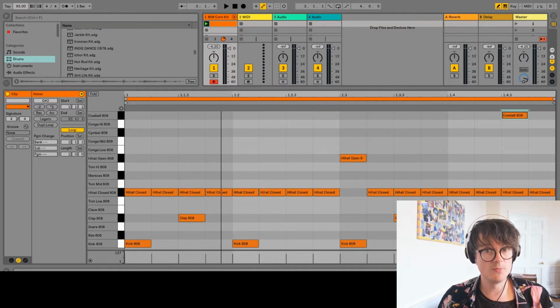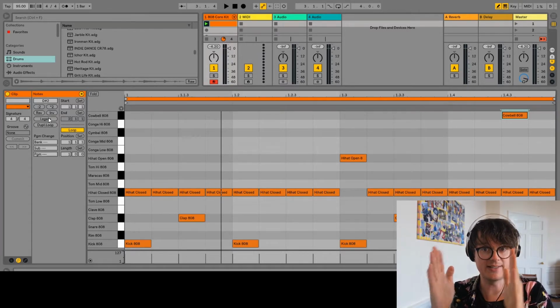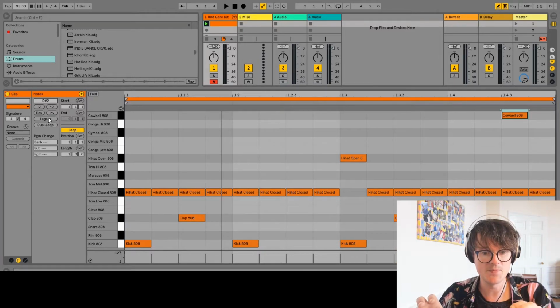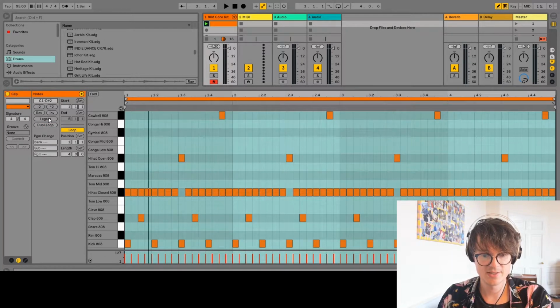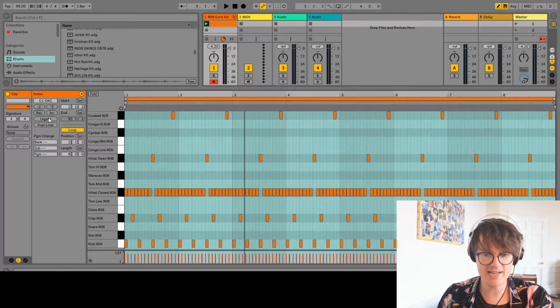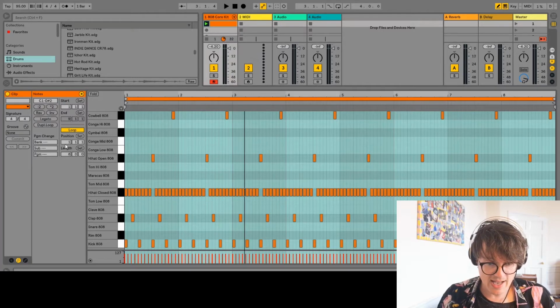Well, one good button to know is the duplicate loop button here. What that'll do is duplicate your loop, double it and make it exactly the same. And you can get your 8 bars sorted like that. So if you hit that duplicate loop, that's just got 2 bars. Do it again, we've got 4 bars. Do it again, we've got 8 bars now. You can see it develop there, and you can see the length there. It tells you it's 8 bars down there.